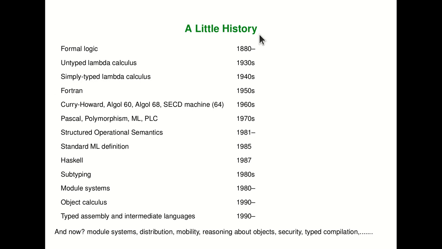And so if we take a moment to look at the history of programming languages and the application of logic to them, we can see that we've actually come pretty far. The origins of formal logic and formalizing languages at all dates back to the 1880s when Frege came up with the first formalization of logic that included a satisfactory account of variables and variable binding. And the understanding of variable binding that you've learned in this class is actually due to his work.